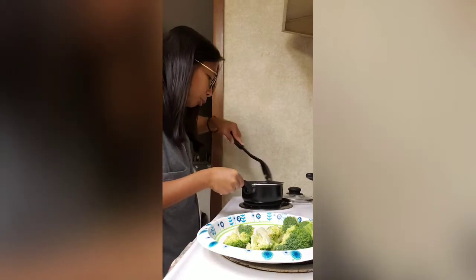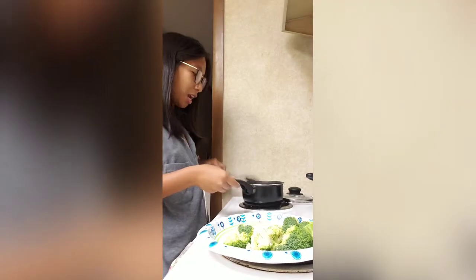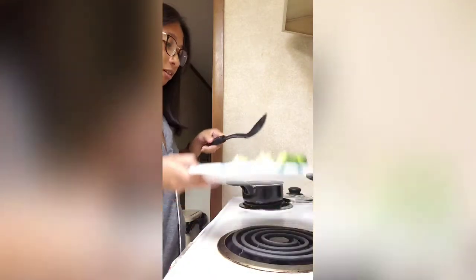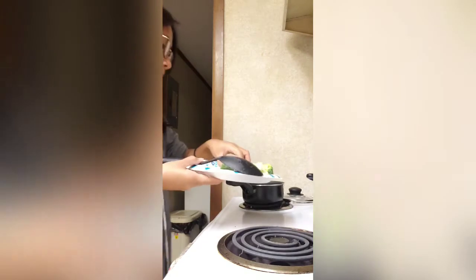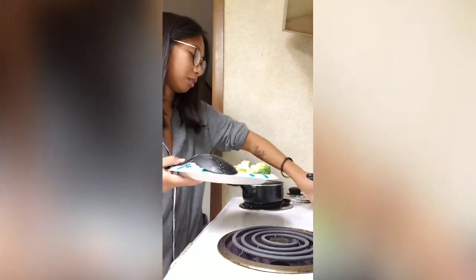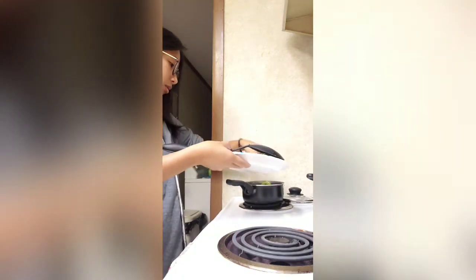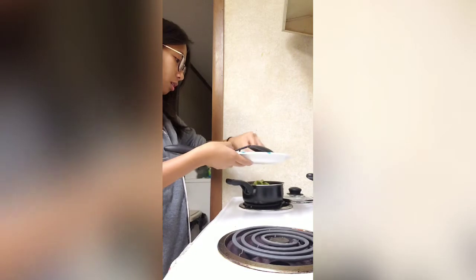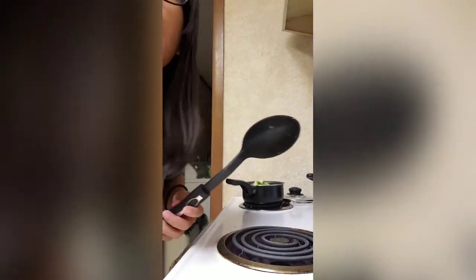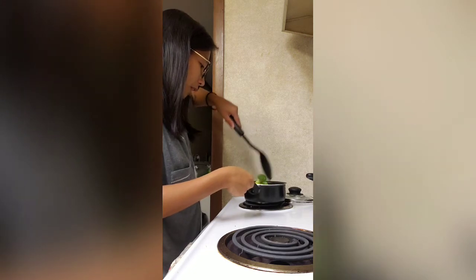When it turns brown, it means it's cooked, not really. So I'm gonna go ahead and put the broccoli. No, I didn't put the broccoli yet. Oops. Yeah. So there you go. So I'll make it halo.